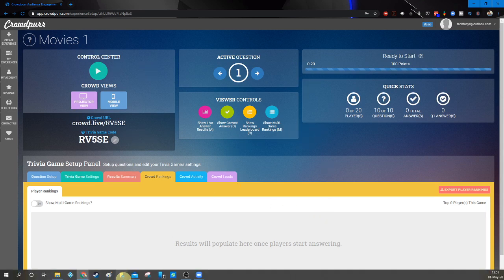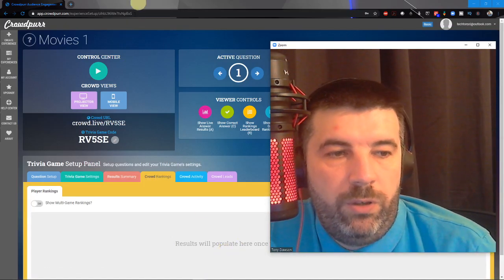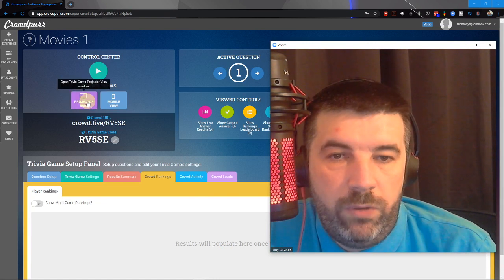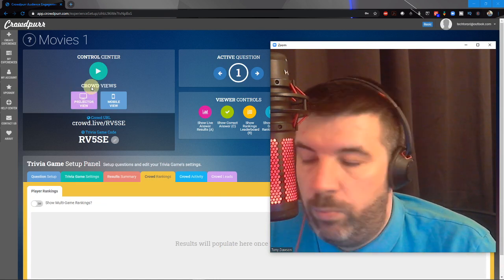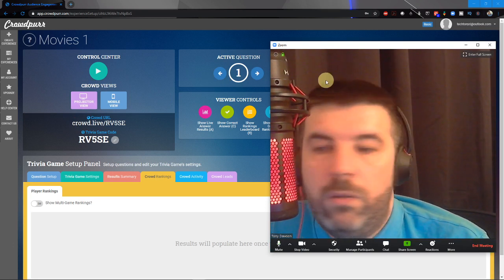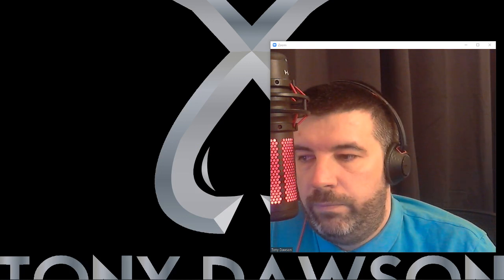Okay, so this is you controlling your screen. With Zoom open, once you've got everybody on, you click on projector view, which will bring the projector view up on a different monitor. Just to show you that, I'm going to move this out of the way.